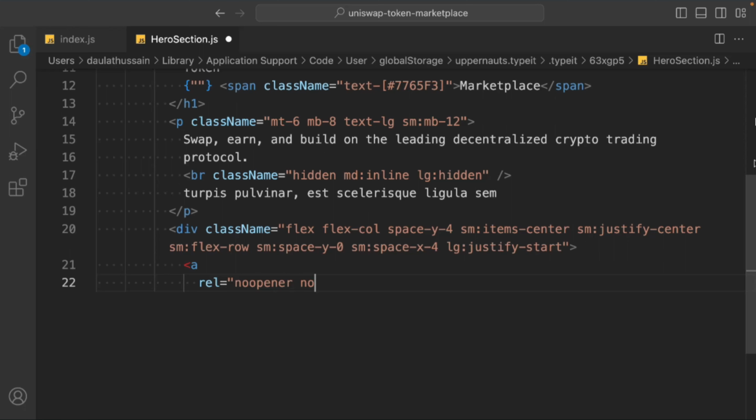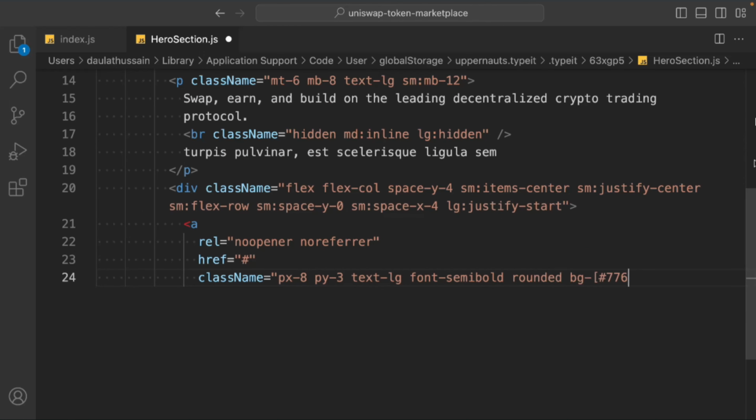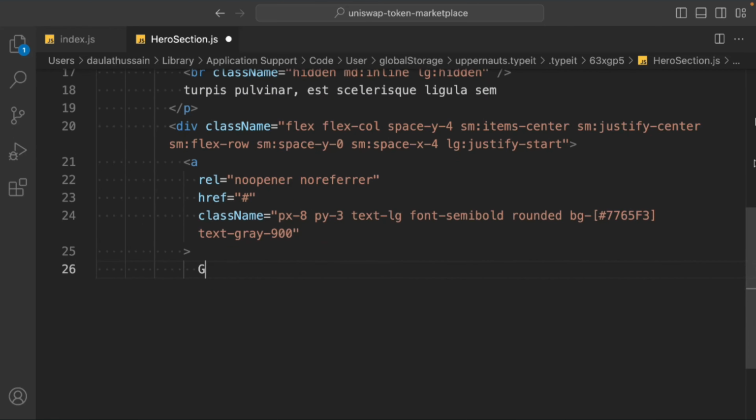We'll say rel no opener, no referrer, href. We don't need to redirect anywhere. Class padding x 8 pixels, padding y 3 pixels, text large, font semibold, rounded, bg, and text gray 900. And close that one. Inside that, we can display the text Get Started and close this anchor.